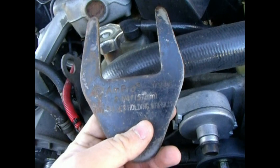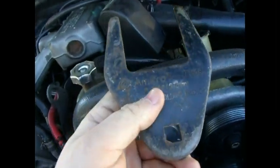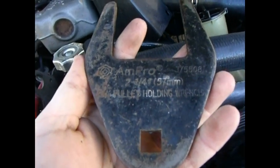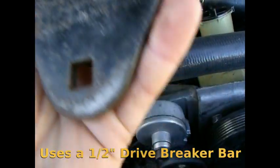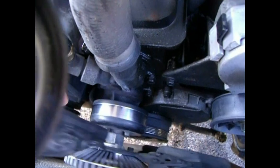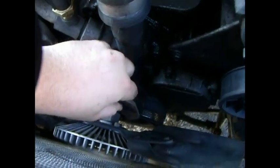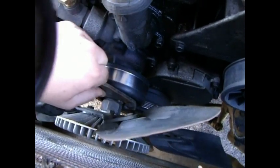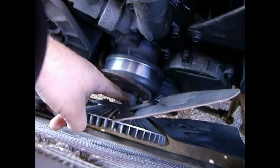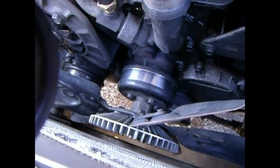I just wanted to show one of the pieces you'll need to take the water pump off, which is this big crow's foot piece. You put it onto a breaker bar just like you would a socket, except it makes it into a wrench. This is made by Ampro — it's a two-and-a-quarter inch, 57mm pulley holding wrench is what it's called. You'll need to move your fan around until you get into the section that has the wide spot, and then this simply slides in and holds the water pump still while you use a wrench. It actually has a piece that comes with it that fits this nut, but I don't have it on me at the moment — it's still a big help just to hold everything still.